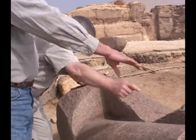Overlying the King's Chamber, we have five layers of granite beams. These granite beams, I speculated in my book, are actually resonating beams. They are unusually cut. They're cut square and flat on three sides, but the top side is very rough. The roughness on the top side, I believe, was done in order to tune the beams.